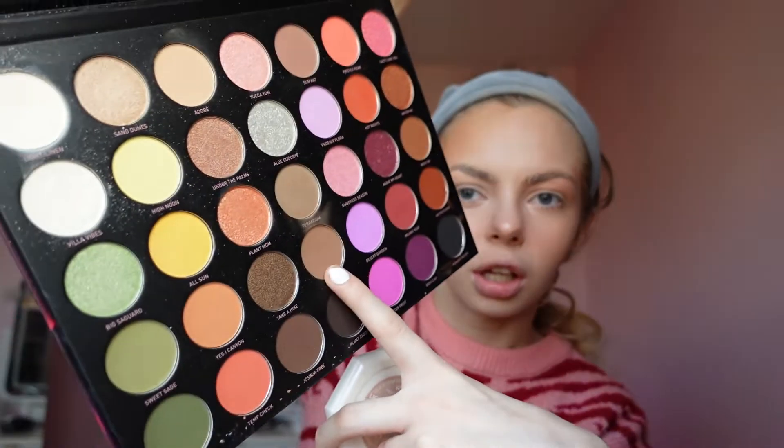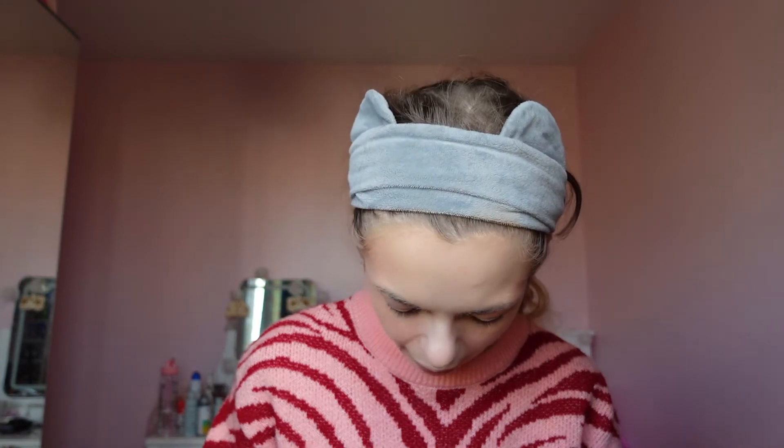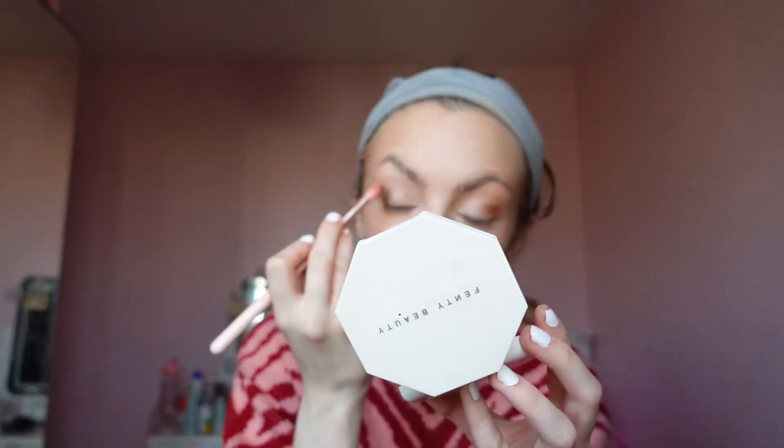I'm going to go with nothing too adventurous for eyeshadow because we're going to do eyeliner and I'm very particular about what eyeliner I like. I don't like it too intense — I just do a small little wing. Spectrum has a really nice brush collection; I have their Mean Girls brushes and I think my Hello Kitty ones are also Spectrum. Now we're going to do the winged eyeliner — let's shake it because it makes a noise when you shake it, so that means you need to shake it.